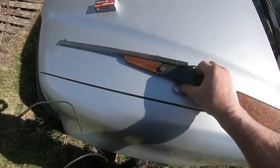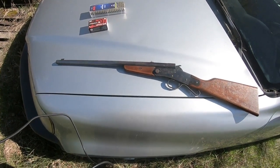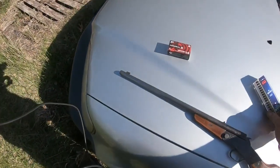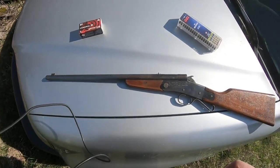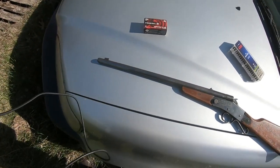So we're going to see if it works today. And I'm kind of jerking you around there because I've already fired it. I know it works. But I was using some pretty high velocity rounds, which I don't think a rifle like this is going to survive too much of. It's a very cheaply made rifle, but it was accurate. I could hit stuff and everything.